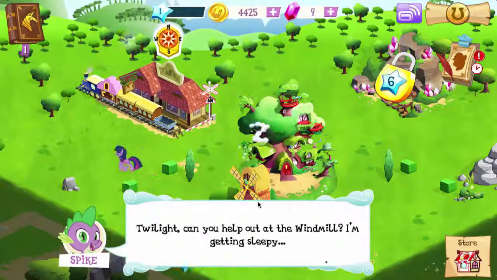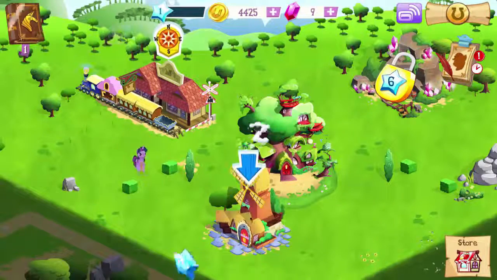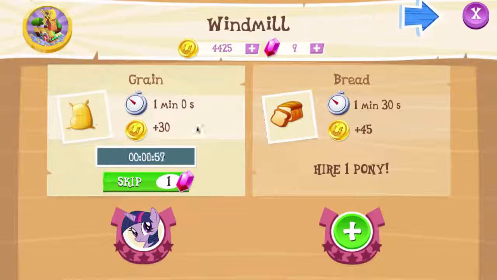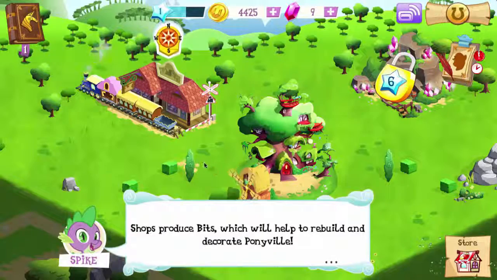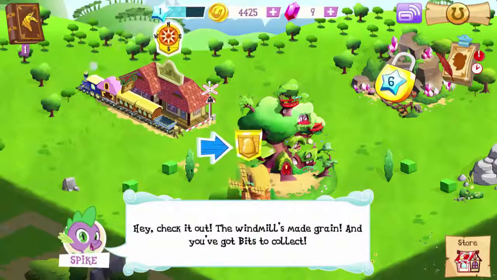Twilight, can you help out at the windmill? I'm getting sleepy. Pony houses and shops produce bits, which will help to rebuild and decorate Ponyville. Hey, check it out! The windmill's made grain, and you've got bits to collect.